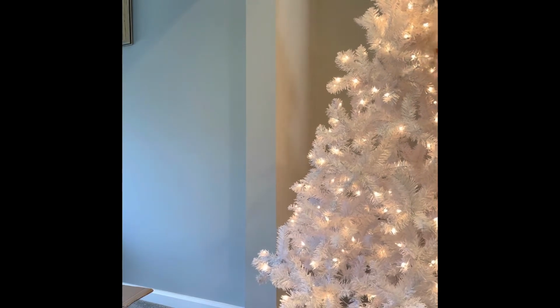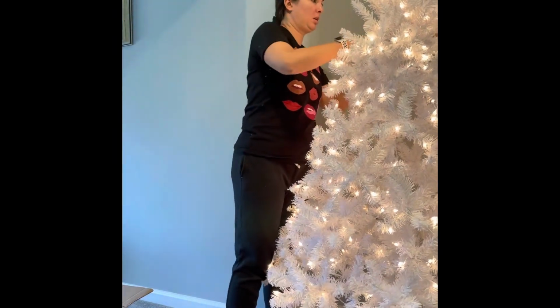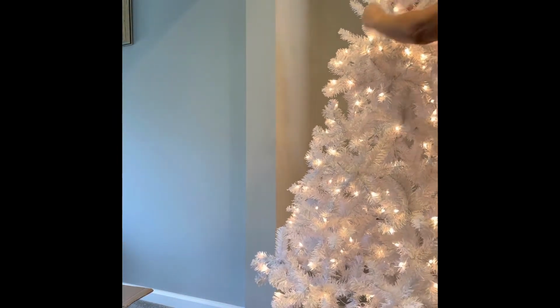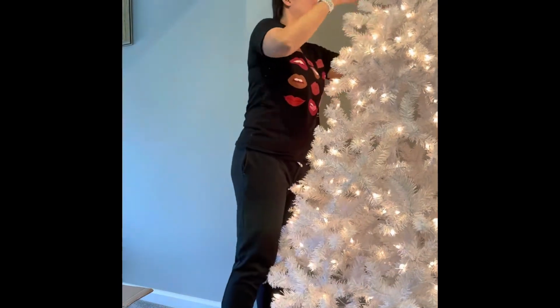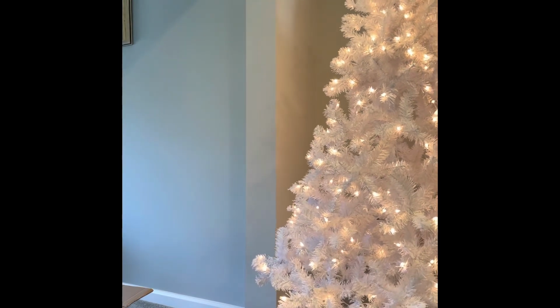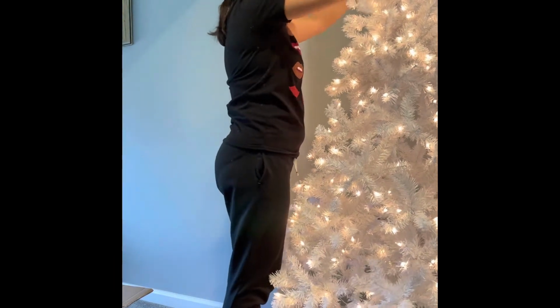So for example, each kid has a tree in their room, and it is made up of ornaments that they've either been given as gifts over the years, or maybe ornaments that they've made in school, or just ornaments that may have been originally on our family tree that are special to them. Then we have our family tree, and that is made up of ornaments from when Greg and I were kids. So the same concept as the individual kids' trees.